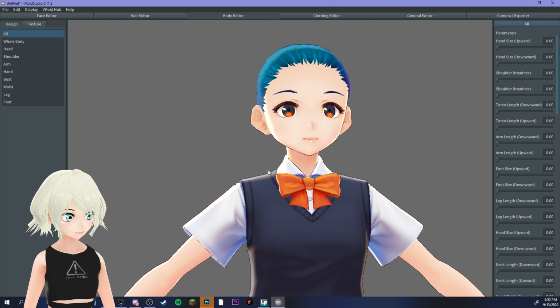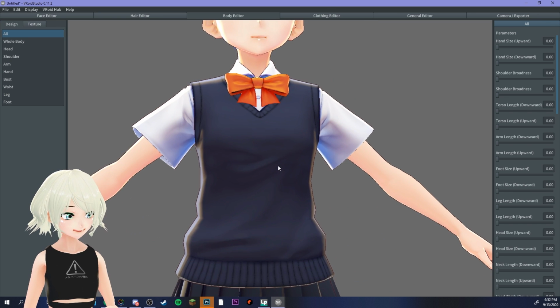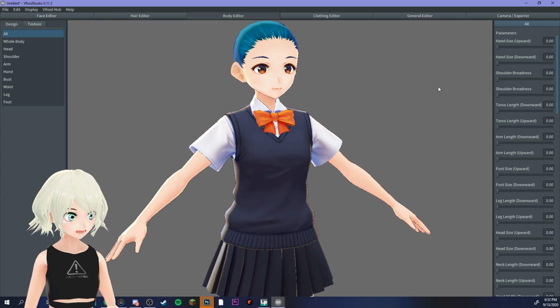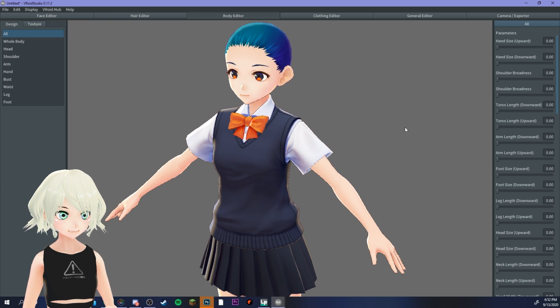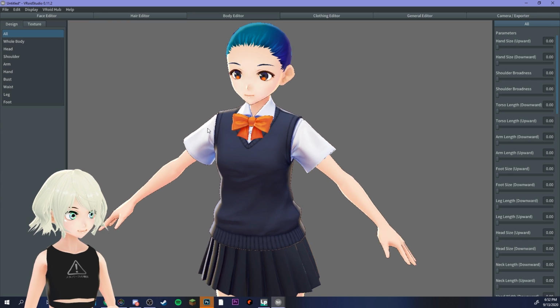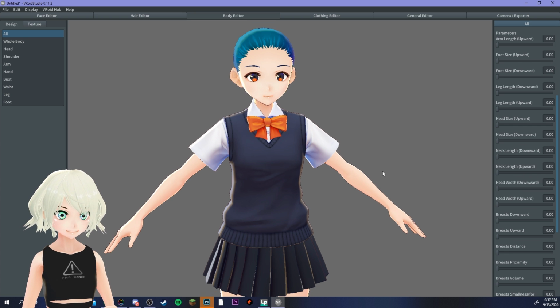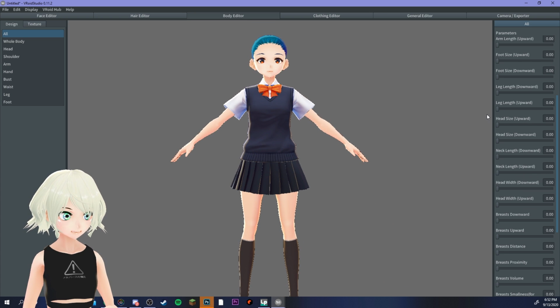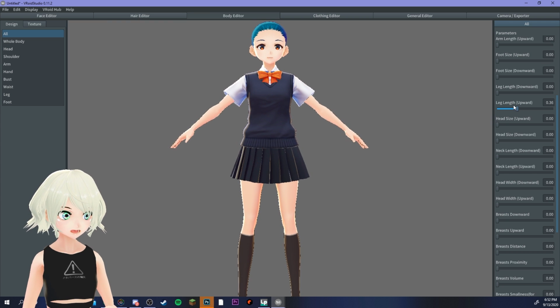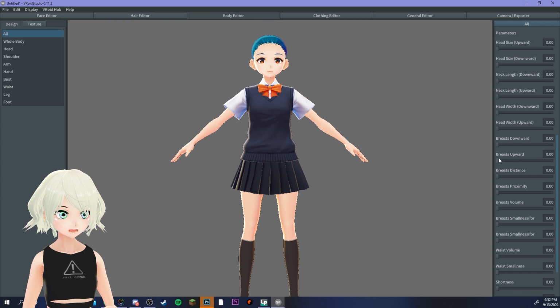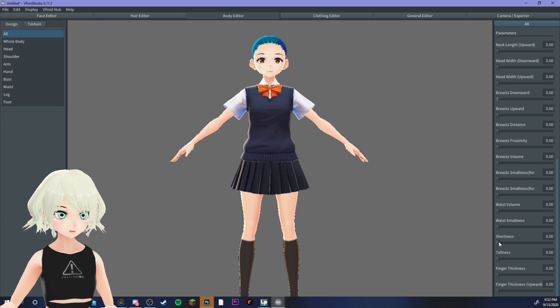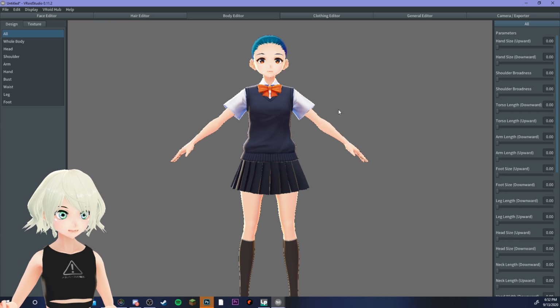So I'm gonna skip over here for now, since that one's a little more complicated, and we're gonna jump over to the body editor. So this one is pretty much exactly the same as the face editor, where you just have all these different options. You can do each of them individually, or you can come over here and just do all of it, and you can do some pretty crazy things, but usually it's better to keep it simple. You can do your legs, make them nice and long, or you can make her shorter if you want. There's also fun things to experiment around with.